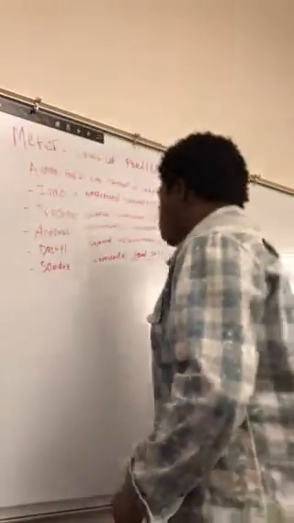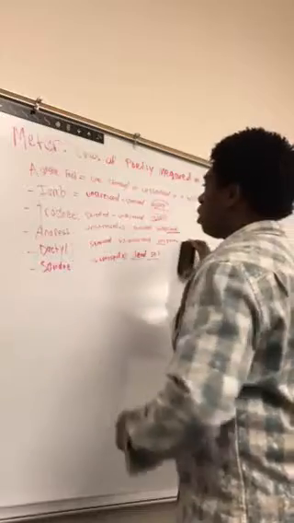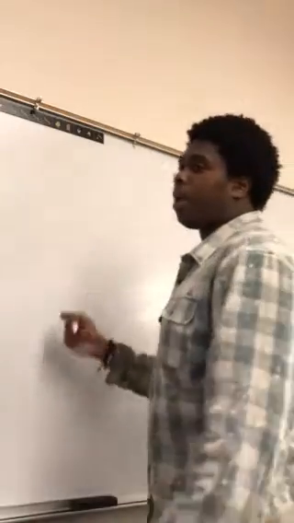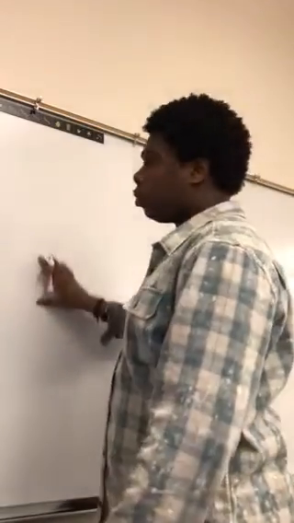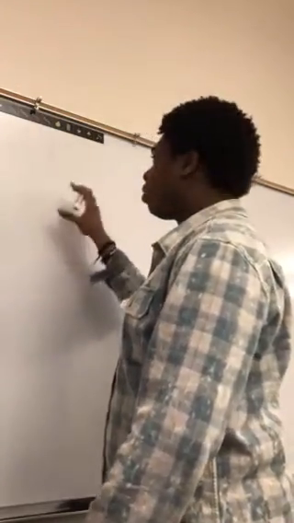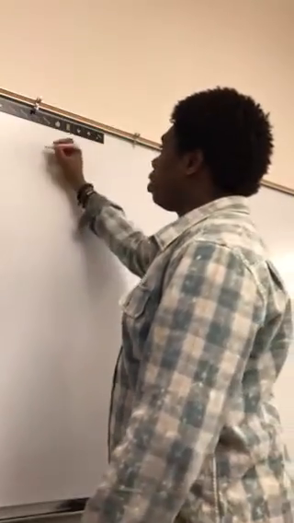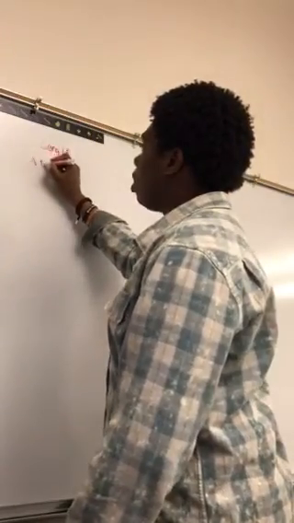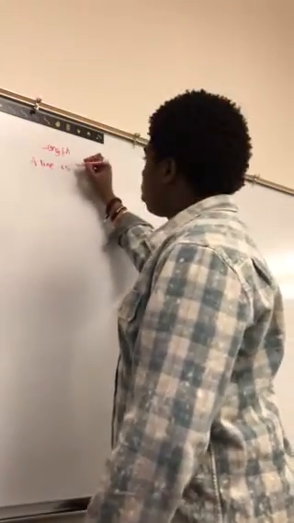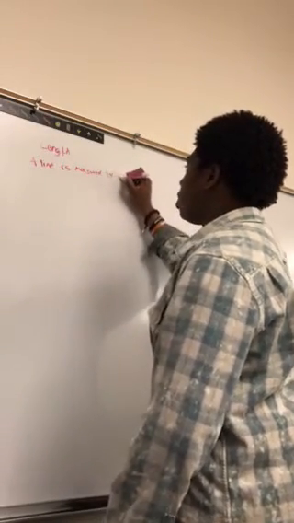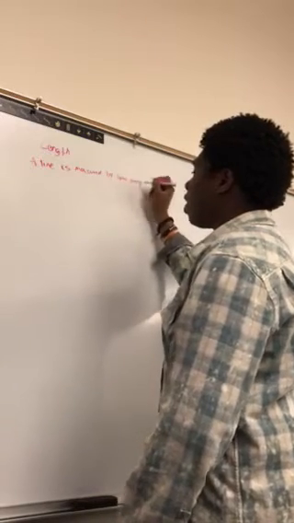So now line length is a little bit different because the line, keep this in mind, the line is actually measured by how many feet it has. So those words we just talked about, iambs, trochees, etc., those by themselves are feet. So the amount of those equals the amount of feet. So a line specifically is measured by how many feet are in that line.